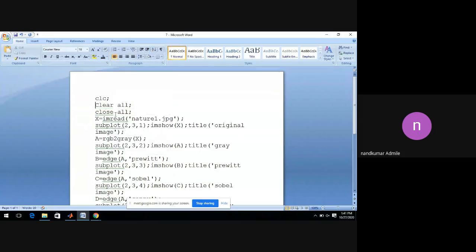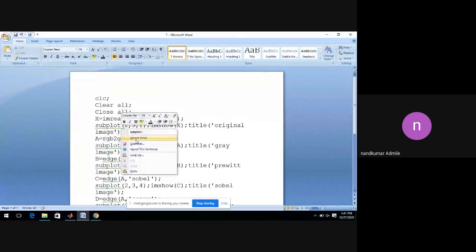Before starting with the code, we need to give some basic commands in MATLAB. Can anyone tell what the basic commands in MATLAB are? Which command can be used first to clear the command window and to clear the workspace? Anyone?